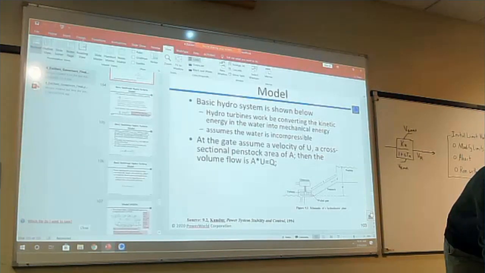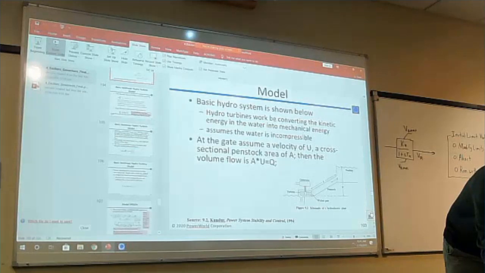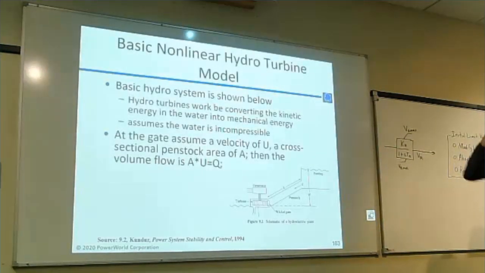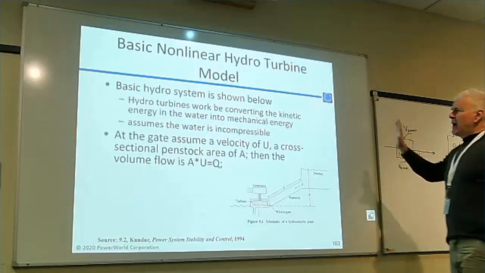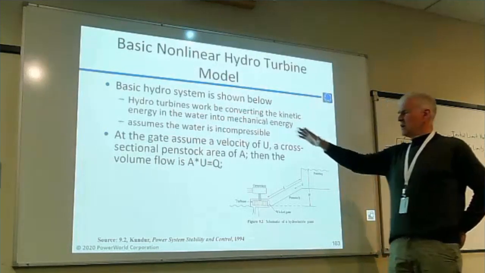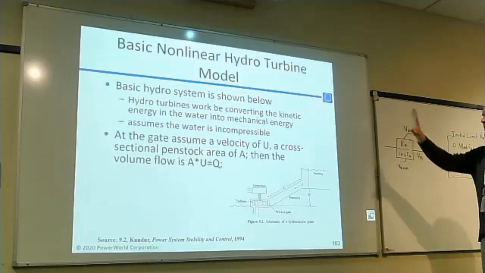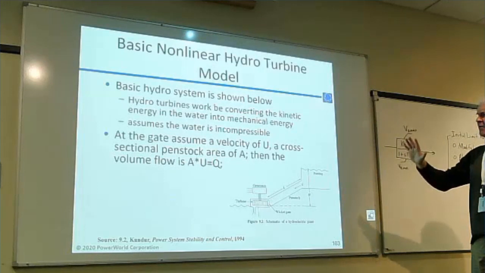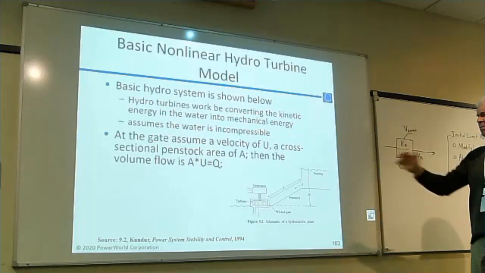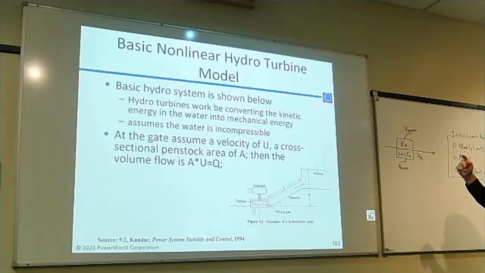Okay, so we were finishing up here with the hydro turbines, and the IEEE G2 and the G3 are linearized models about a current operating point. Those are gradually being replaced, and actually most of them have been replaced with more detailed models. The more detailed models go in and say, okay, how does a hydro system actually work? These slides here derive where the model comes from. I got them mostly from Kundur's book there.